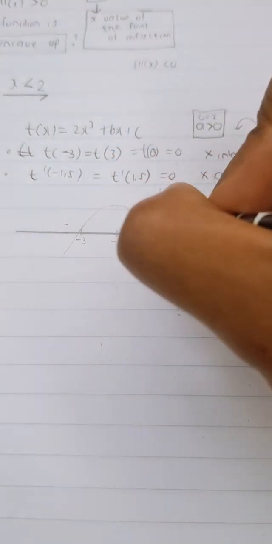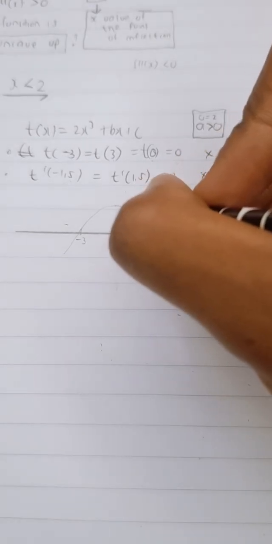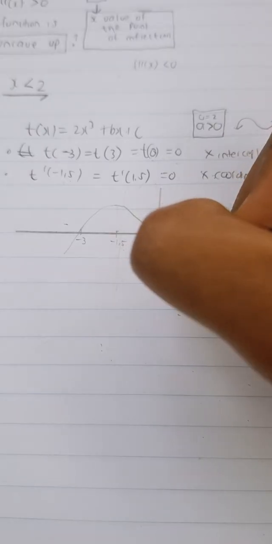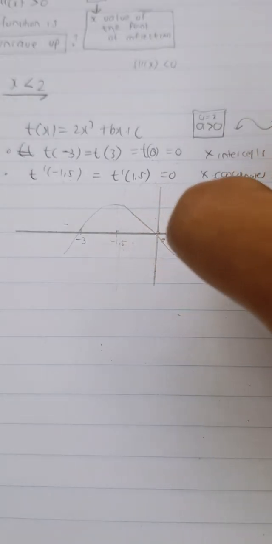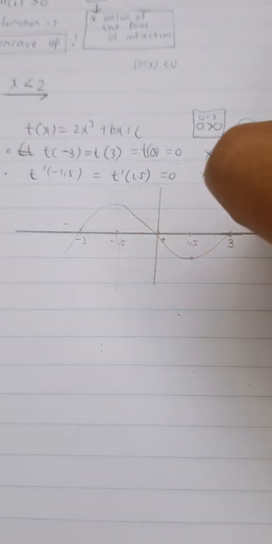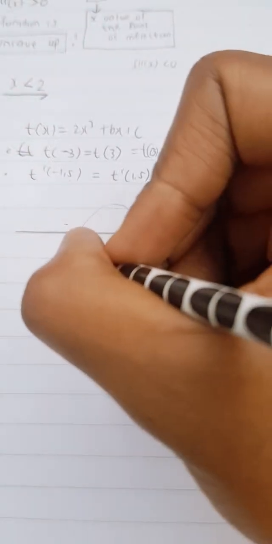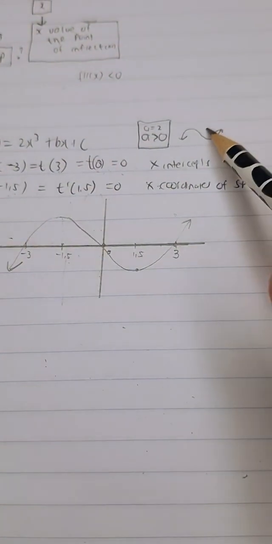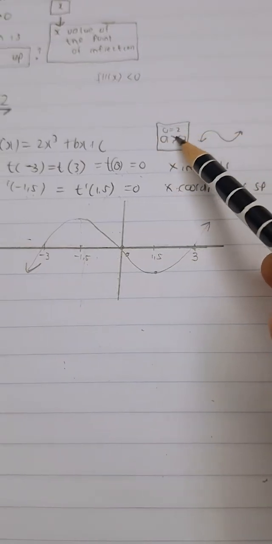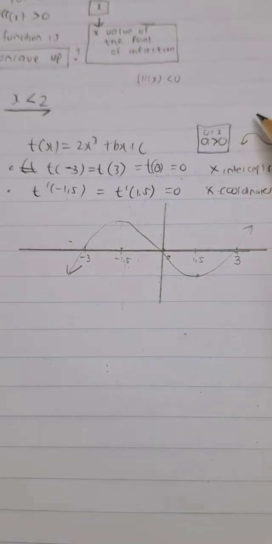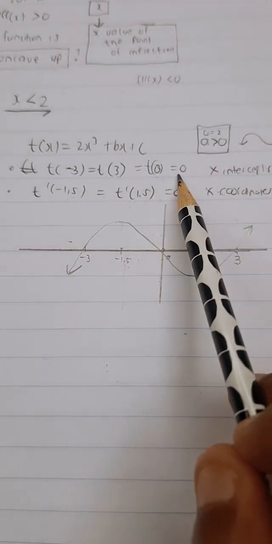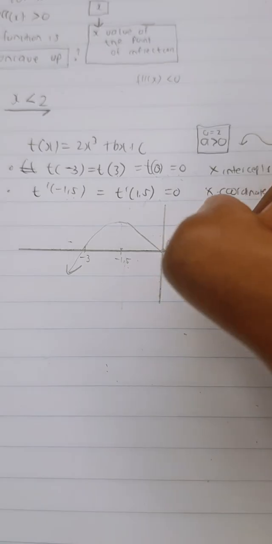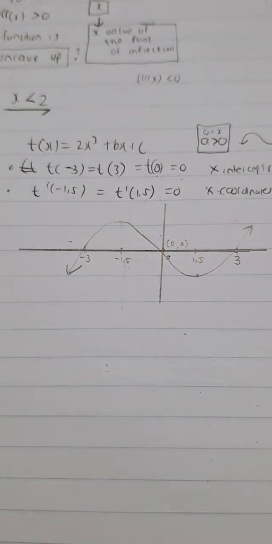So let's finish it off. We turn, we go down there, we turn, we go up there. And this is given the shape that we knew should come about because a is equal to 2. So this is 0 and 0. That speaks to the y and x intercept.